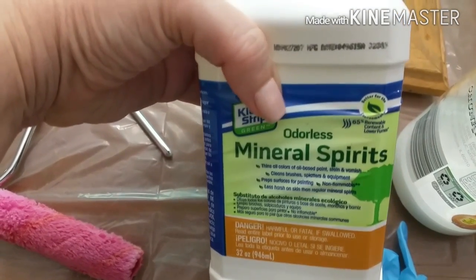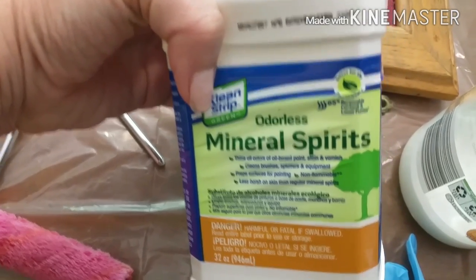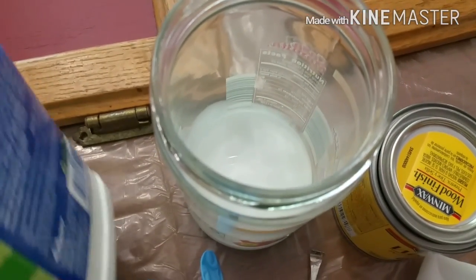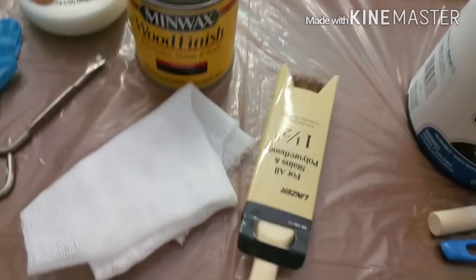Here's the mineral spirits that I'm using. This is supposed to be safe for the environment. That's why it's looking like this milky color. So I have that pre-ready in a jar so that I can do my cleanup.